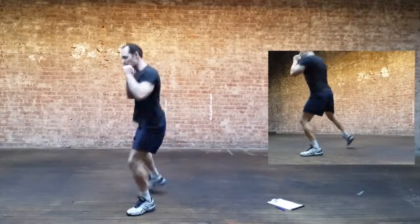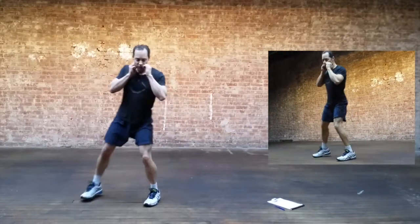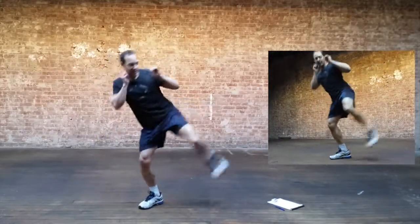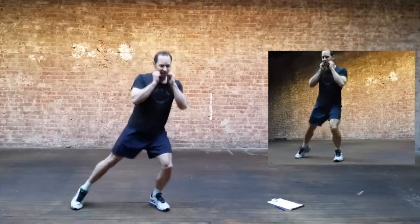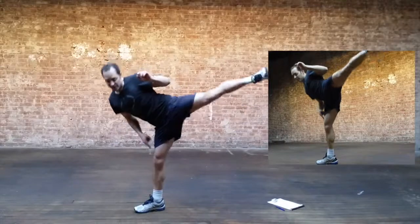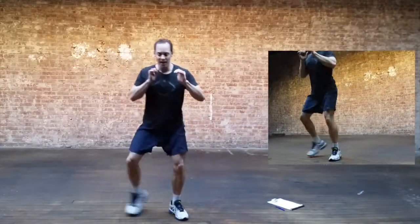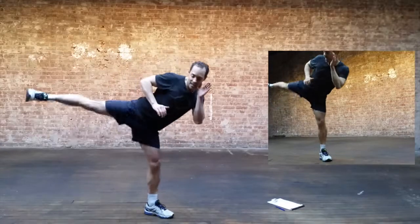You can extend that arm out or keep the hands up nice and long. So we're gonna do three more on the side. Kick, kick, kick, kick. And turn this foot. Don't forget to turn that foot that you're standing on. Other side, I know that was more than three.